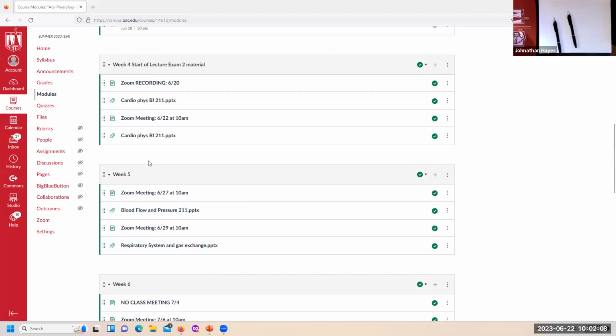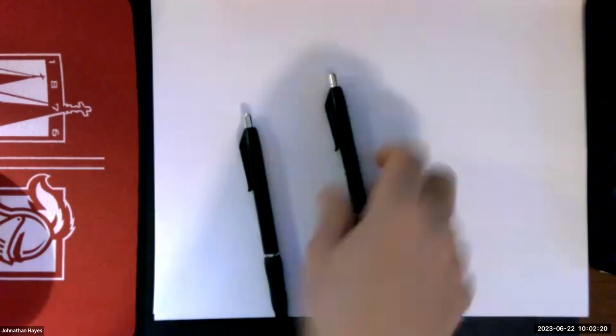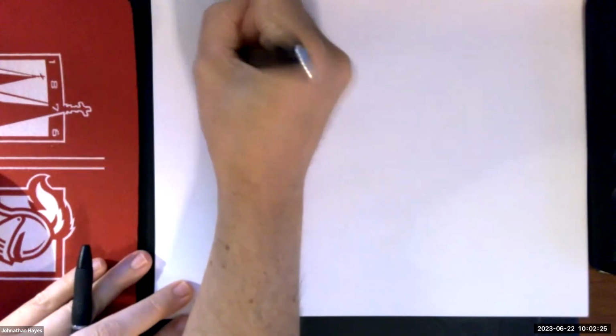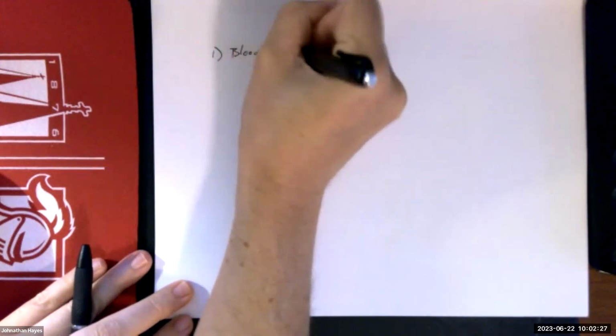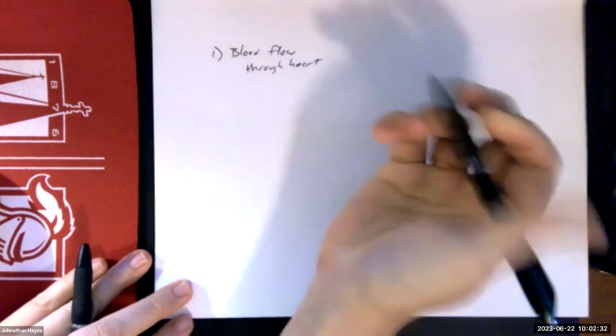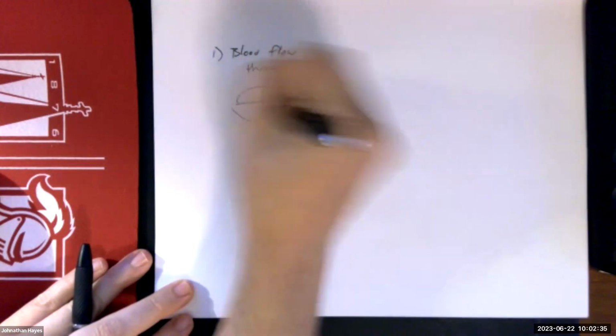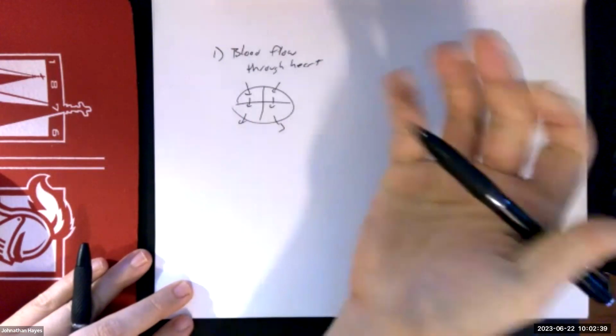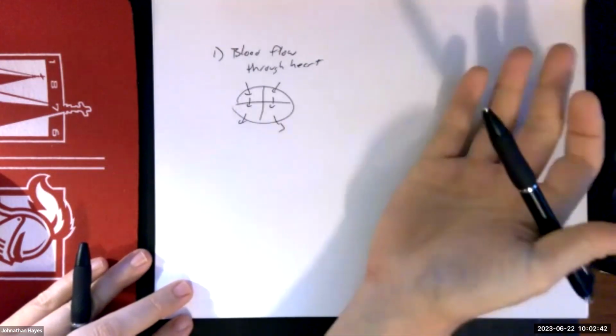What I was talking about is that on Tuesday of this week, rather than just scrolling through the PowerPoint, what I tried to do was extract some information. So let me show you on paper some of the things that we covered. One thing we covered was blood flow through the heart. The reason we did that with our little circle diagram was that it's good to show all the components of a normal functioning heart. And what does it take to be a normal functioning heart?